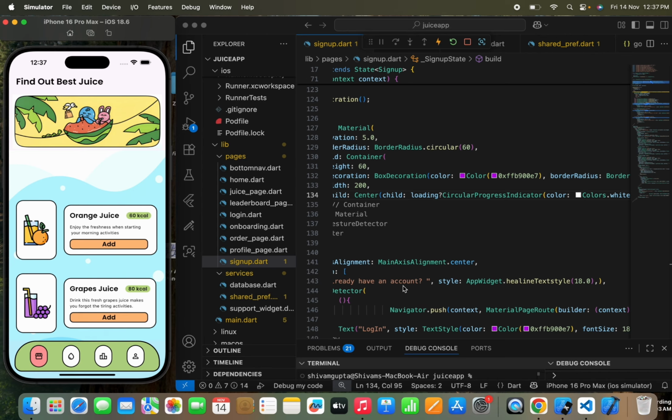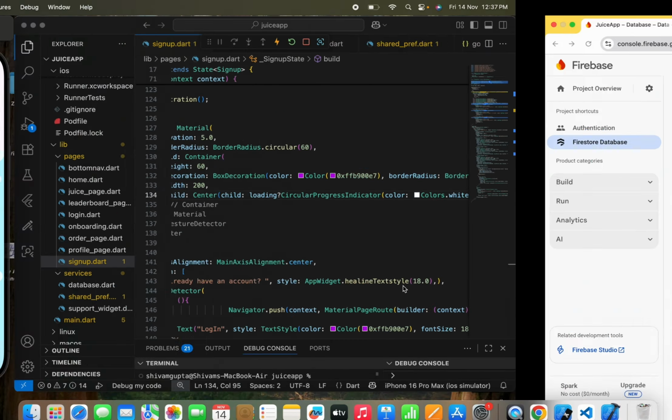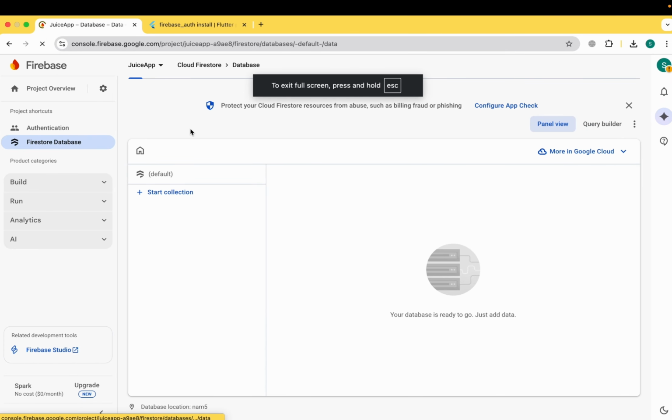So now we'll move to Firebase. As I've told you, we have already uploaded data to Cloud Firestore. Now I'm going to explain what exactly a collection is, and what the documents and the fields are that I was talking about, right? So here we'll move to Firebase and we just need to refresh this page.